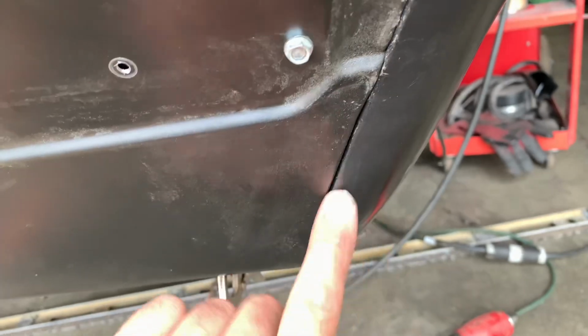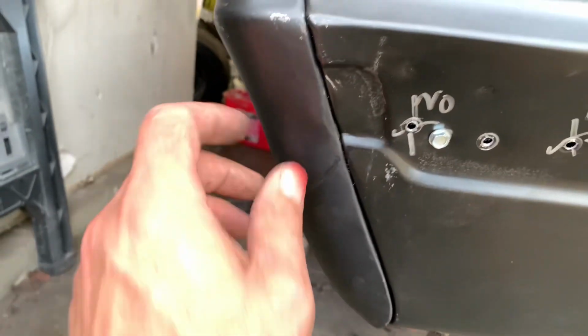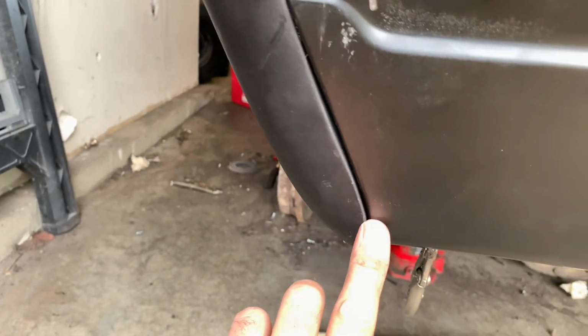It's actually exposed just as you see it here. And we've got the same thing going on the driver's side here. Same thing, we got the body panel pulled up nice, clean and tight, follows the radius.